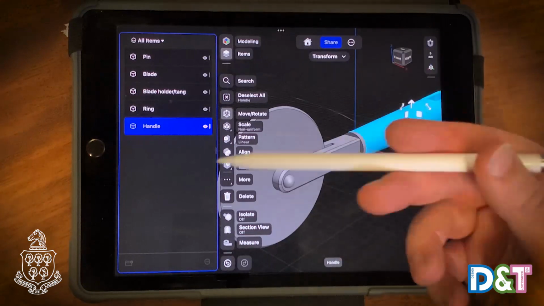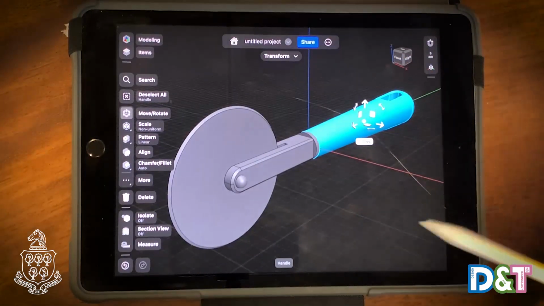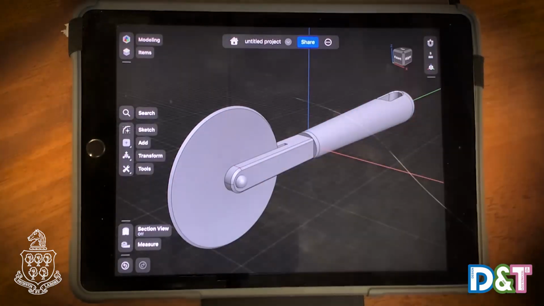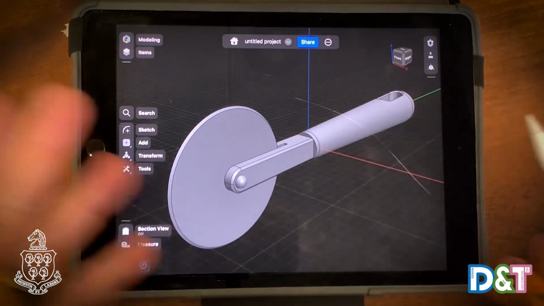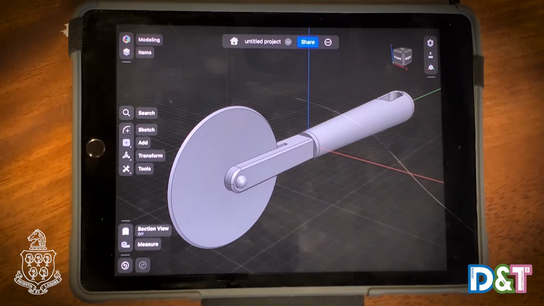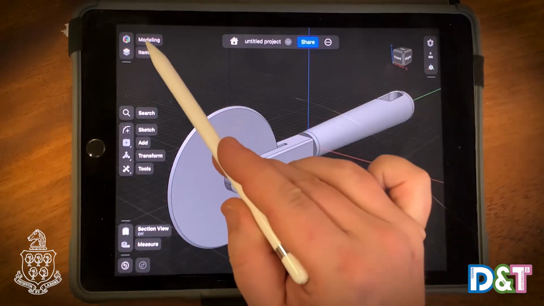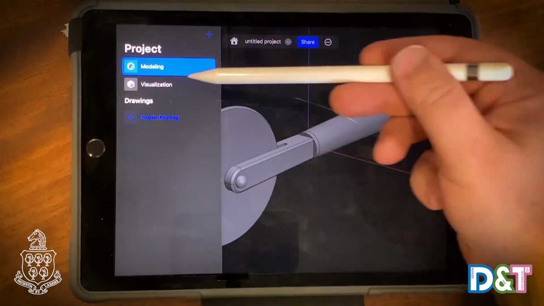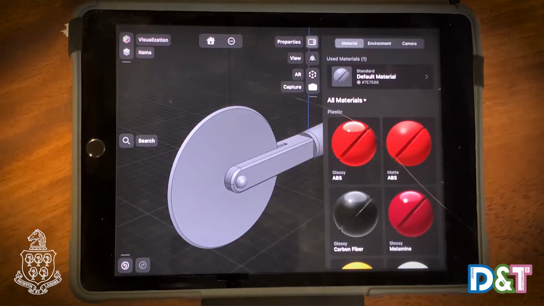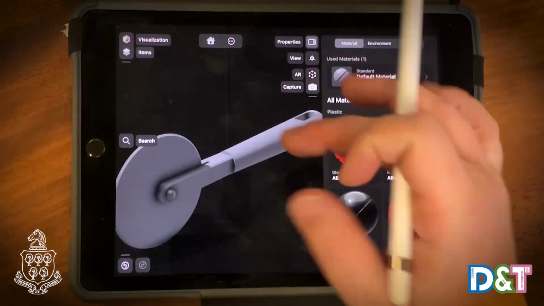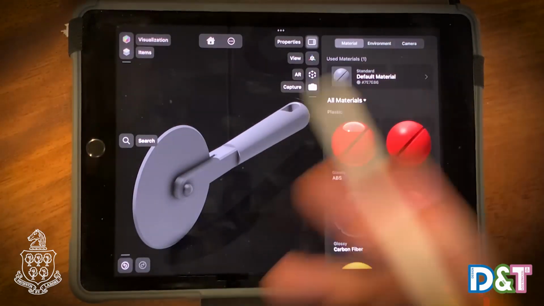I always like to do this because it makes it a lot easier if you come back to this design at any point or want to make any changes, but also when visualizing and changing the materials, it's a nice easy way of selecting each piece. So the visualizer, the fun bit. What you can do is if you click on this very top left icon where it says modeling, you can actually bring down a button called visualization. So if we hit visualization, you'll see it's kind of changed the render a little bit. It looks a little bit more realistic, but it's obviously still a matte grey colour.